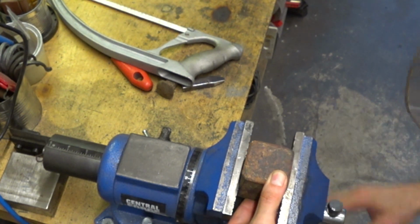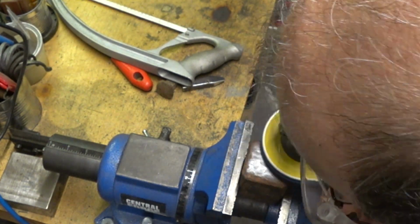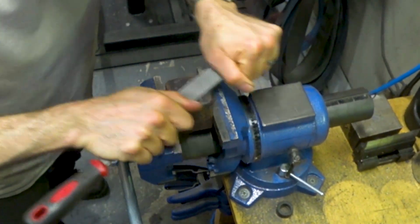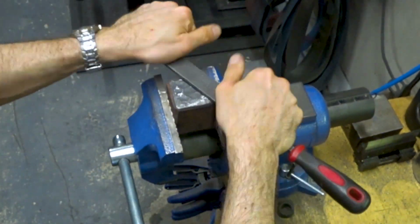I'm also going to use that surface conditioning disc to make sure that we're down to bare metal on the face of this anvil. That way we can see what we're dealing with. You can see that there's a lot of dings in the face, so we're going to have to flatten those out. I'm just draw filing until it's roughly flat, and then I want to check the squareness to the base.